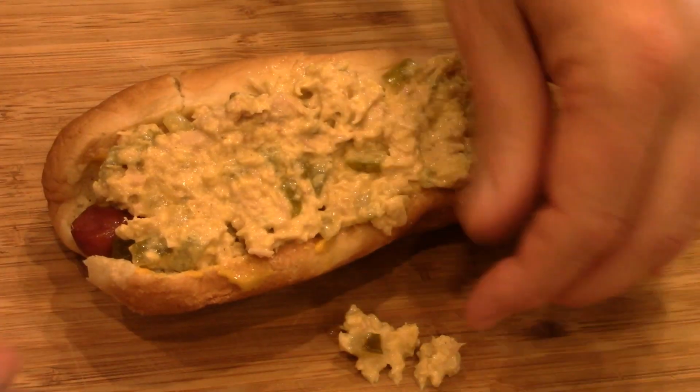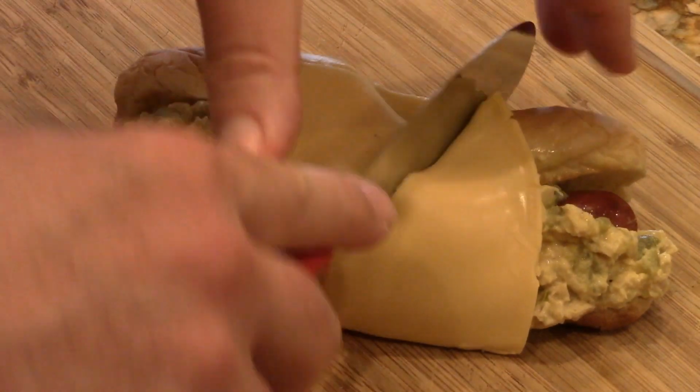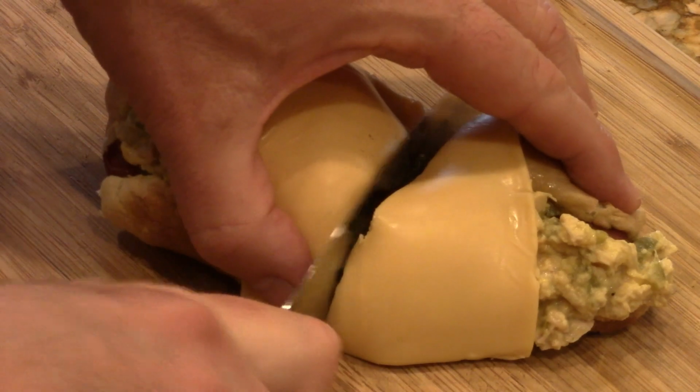Squeaky. Get that out of the way. It's gonna be difficult. Let me see if I can figure it out. I don't want to destroy it. Sweet Babu.